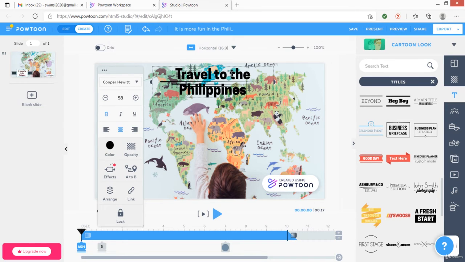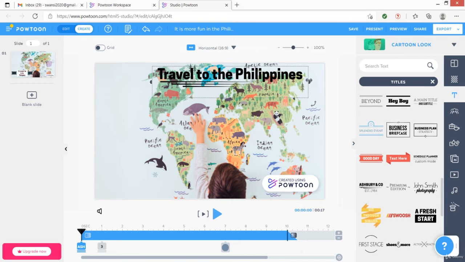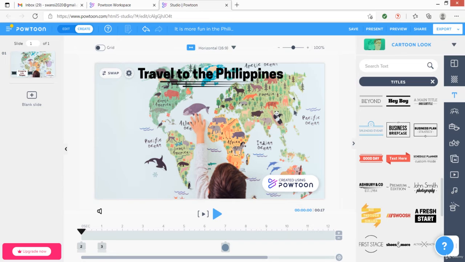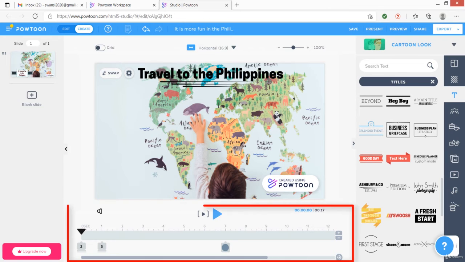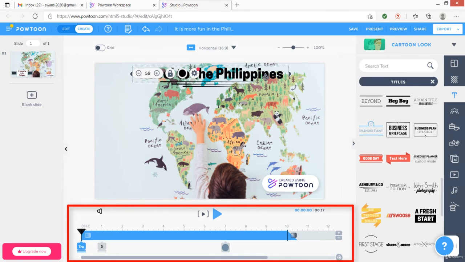So here it moves to the next line. So I want it to be on the same line. So I hover my cursor over the handle there. Then I expand it. Okay, and then move it to the middle. So that looks perfect. And then of course I work on its settings on the timeline. So watch as I go about setting it up.